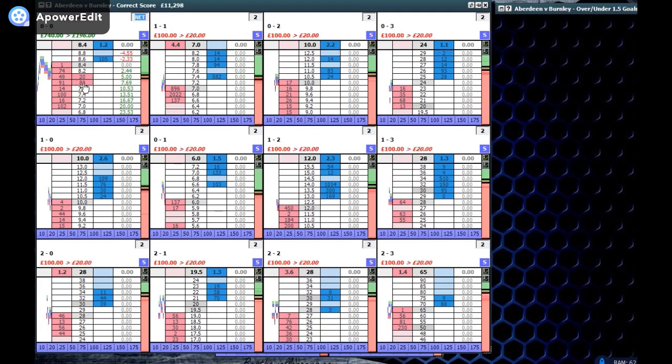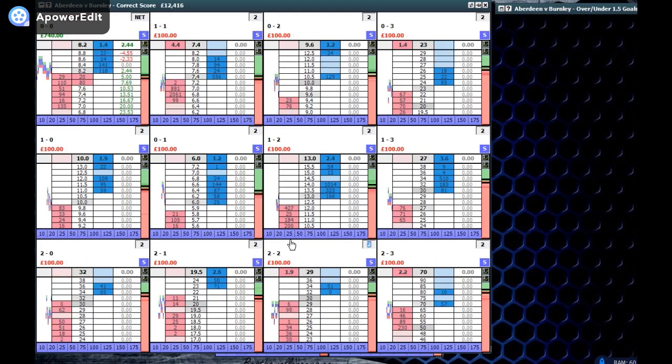Okay guys, I managed to get matched there. I'd already put the 80 or 79, whatever it was, in there. I've just put the 20 in there. I'm just going to see how we go for now. We've still got an hour and a half to kick off yet, plenty of time. If we went back in with nets, quite happy to go in there. Could put it all in there, but we'll see what we can get, because I have a sneaky suspicion this is going to drop before kick off.